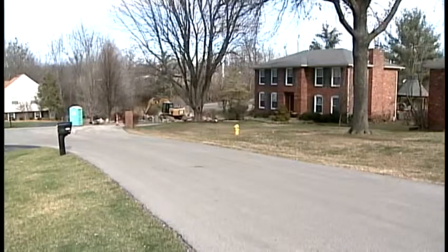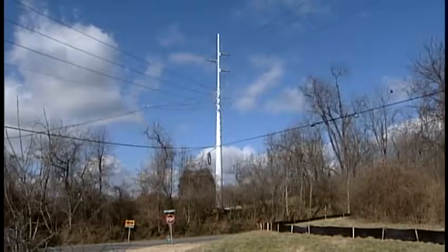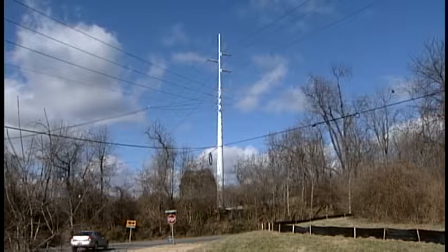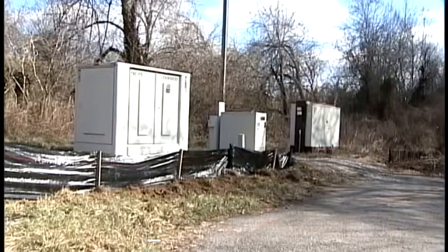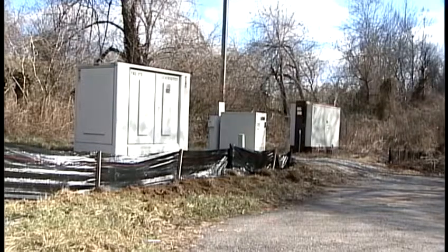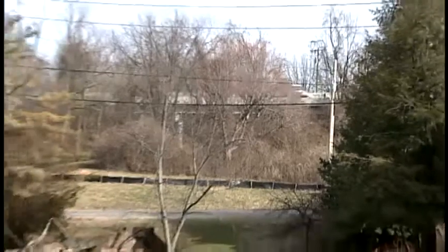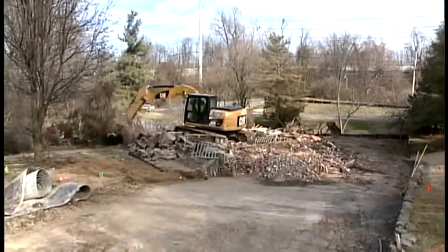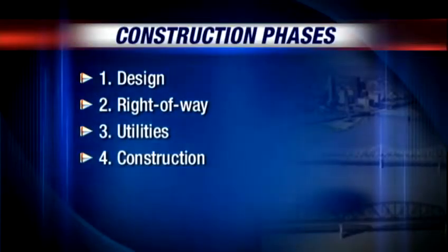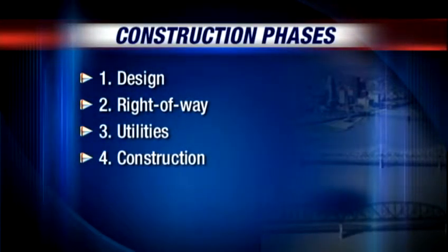Crews began bulldozing around 7 to make way for utilities. A lot of the utility lines that are currently in place are up against 841 right now and they're going to have to be relocated. There are some telephone boxes along Springdale Road near the Gene Snyder at US 42, and crews say since that portion of the freeway is set to be reconstructed, those utilities will be moved here where the home once was. Transportation officials say utilities are step three of the four phases in the Bridges project.